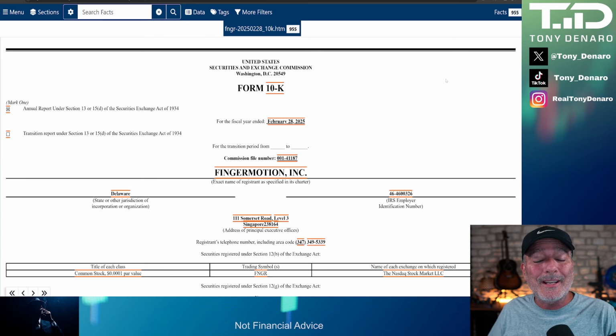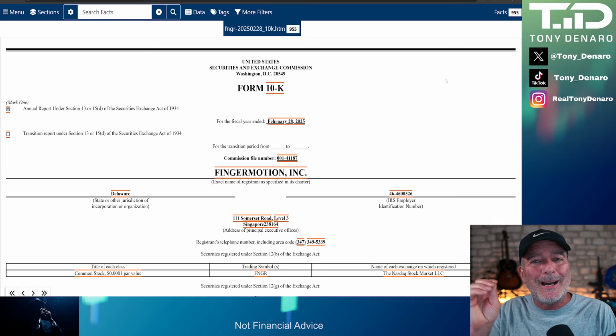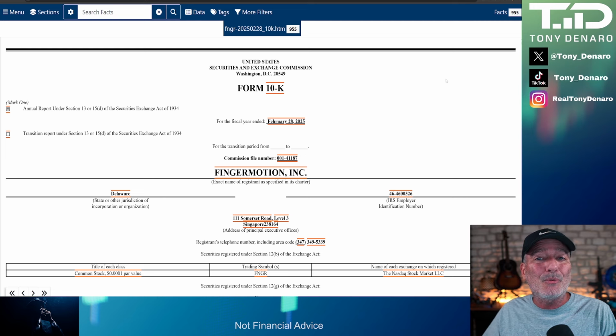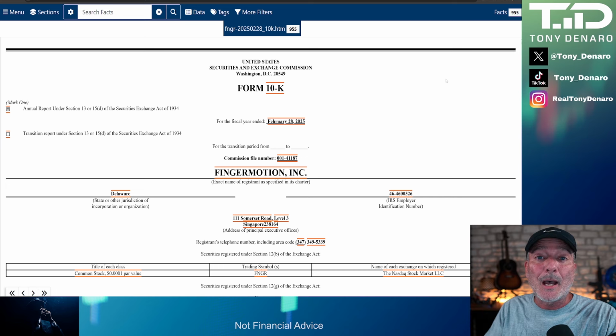If you are swing trading Finger, then you already know the basic rules. We don't buy into run-ups. We buy at the bottom of dips and we sell into run-ups. What kind of swing trader are you? Do you have the habit of buying into run-ups and then getting stuck and just holding the thing in the red for months and months and months or years? Or are you being patient and intelligent, buying when it's cheap and selling when you have reasonable profits? I'm hoping that you're in the second category.